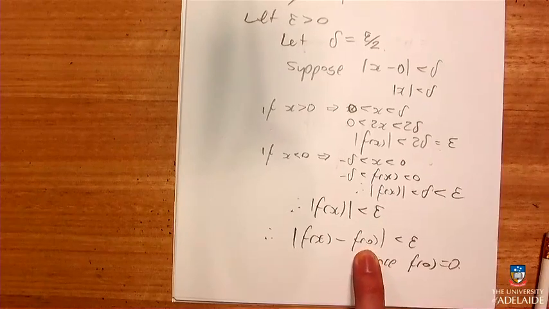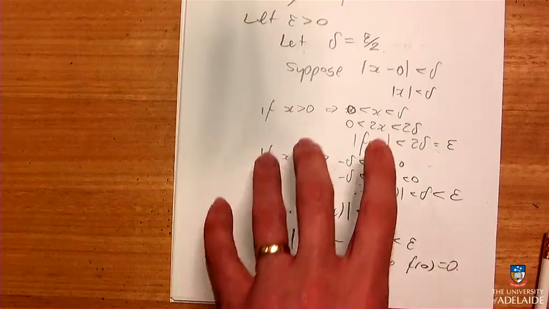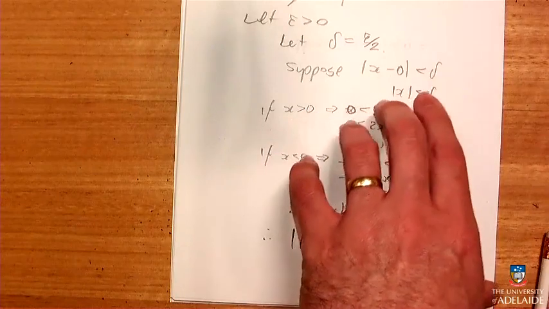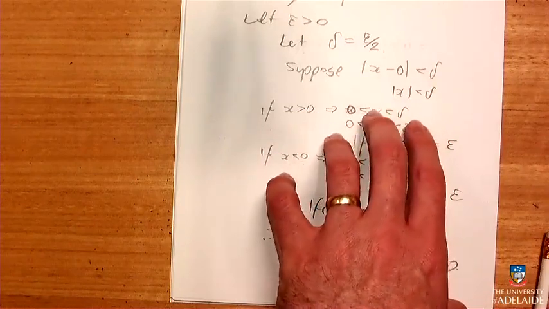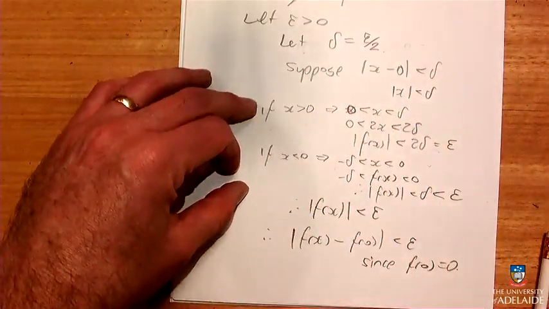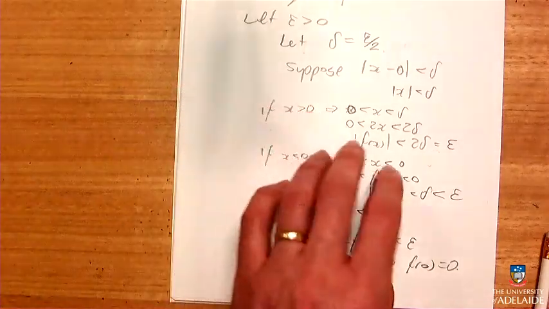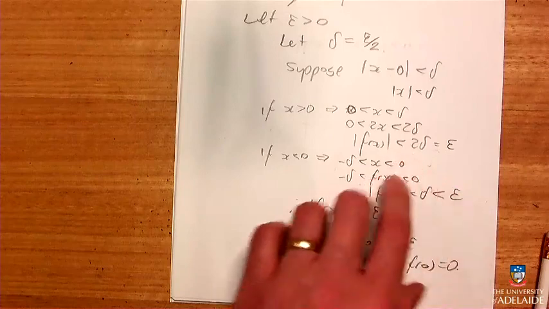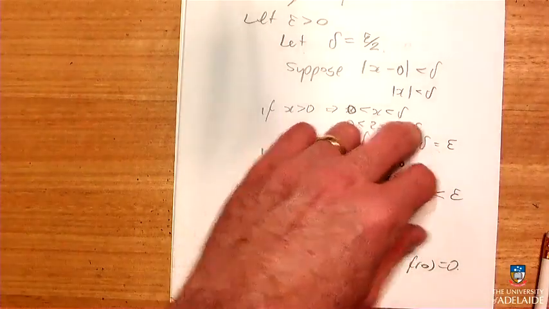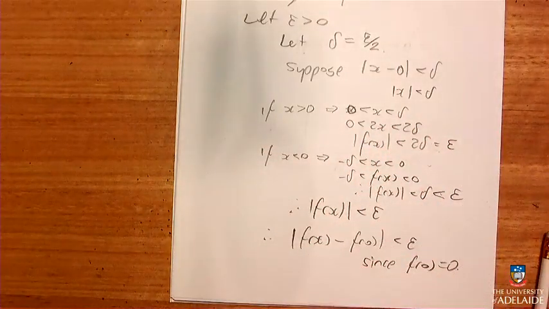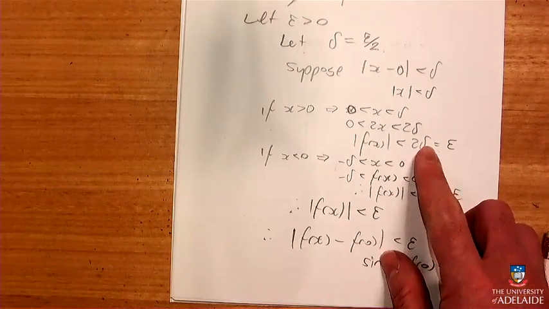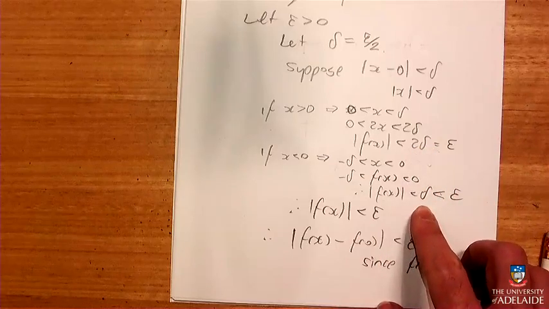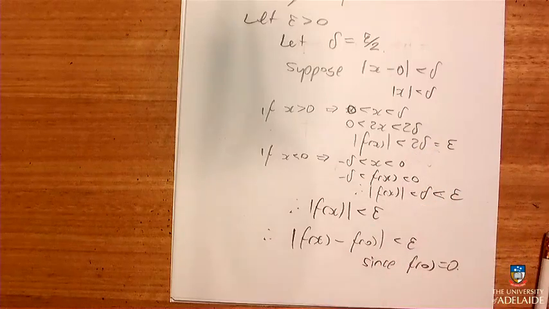So what I did was, I knew that my function was different on either side of 0, so I considered those cases separately, and each of them gave me information about where f of x was based on the delta, and so I chose my delta so that this came out to be less than epsilon. So regardless of which f you choose to use, it's still going to be less than epsilon? Yeah, so this one is less than epsilon, and this one's really less than epsilon, but it works for both. It works for the one that's bigger, so it works for both.